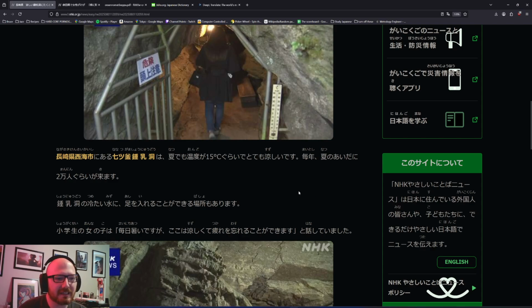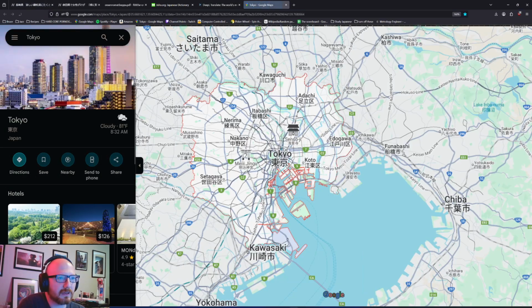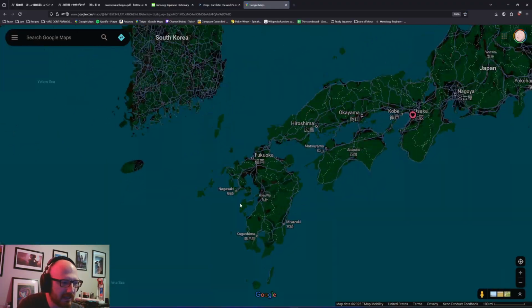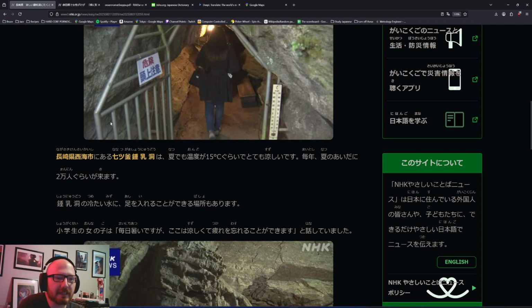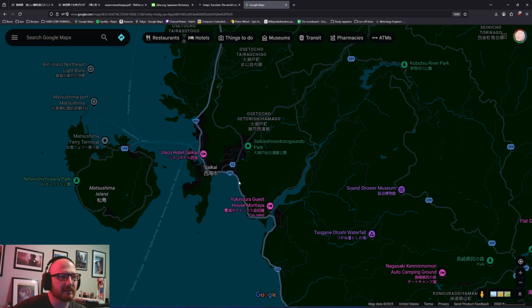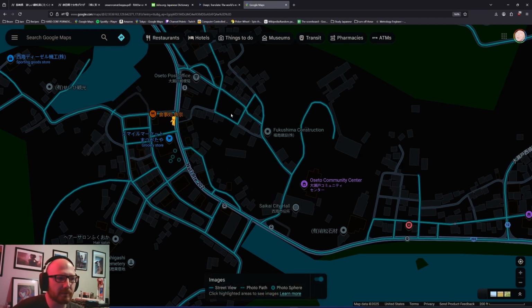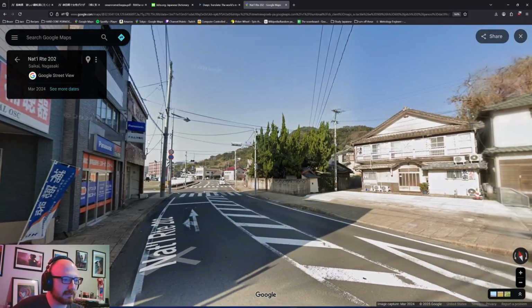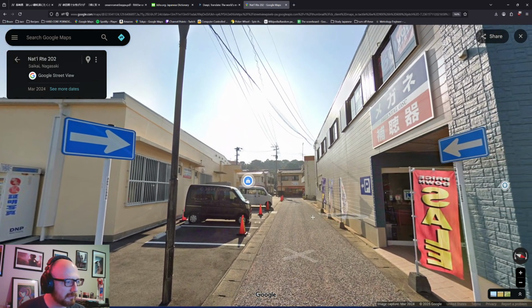Okay. Nagasaki-ken, Saikai-shi. I don't know if I know that. Nagasaki is way over here. Now was it Saigai or Saikai? Saikai. I saw Saikai and I was like, maybe I messed up. All right, so we are talking about this area right here in Nagasaki Prefecture, Saikai City. Grocery store. Well, that seems like the most appropriate spot for us to drop down here. So this is Nagasaki, which you've probably heard of if you've studied history or existed.